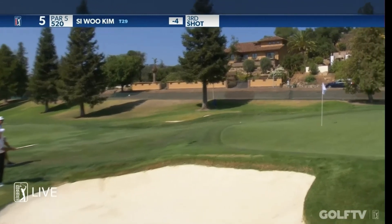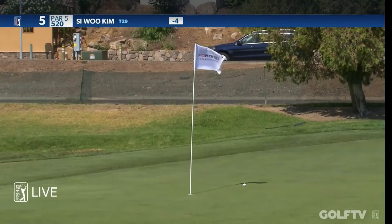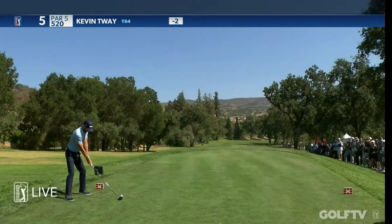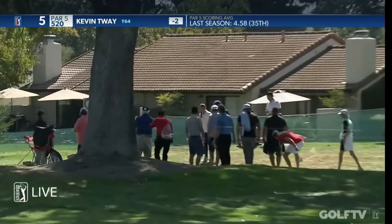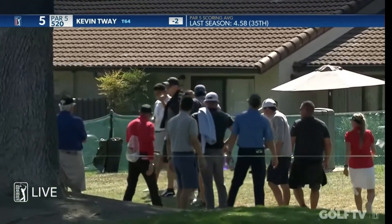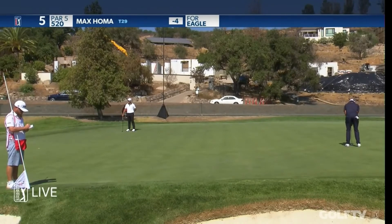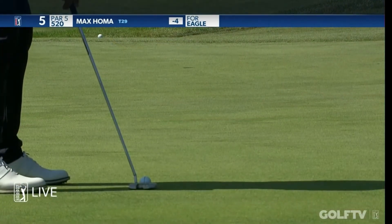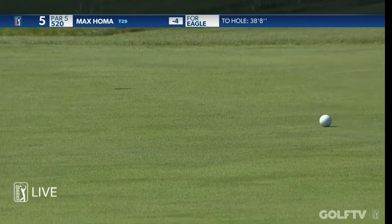Siwoo can show us the class of his short game here. Very, very nice — fortunate to get a good lie there; he was right on the edge of some quite thick stuff. That had some speed on it and that's gone a little too far right, I believe. I don't know that I would be standing over there if I were the gallery — anywhere right or left you need hard hats in this area. I think right behind the green would be a good spot. The Casamigos Chalet is the best spot, absolutely. There are plenty of great spots to be had here at Silverado to observe the golf.